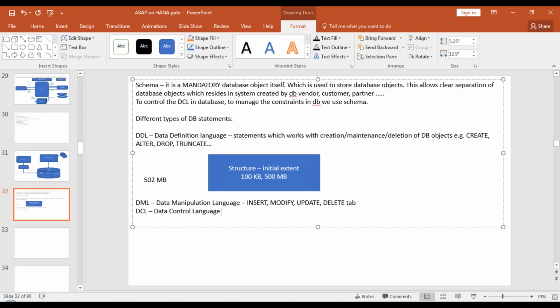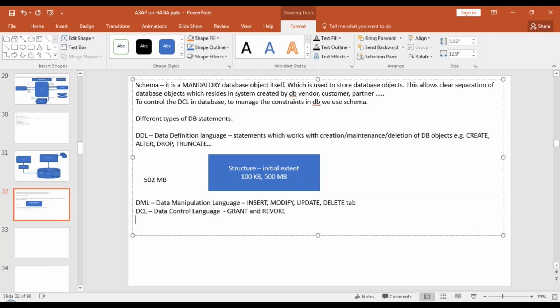That's what is controlled by DCL, data control language, and that's also a concept we use with CDS: the DCL concept to control what somebody can see. In DCL there are statements like grant and revoke, which control access.